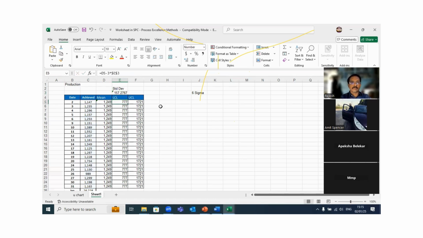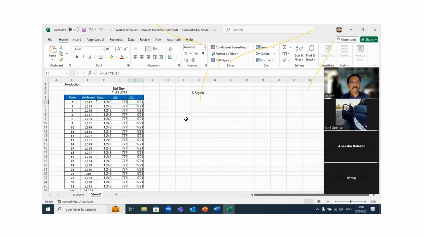Now the mean, I explained to you, and the standard deviation. Now I'm coming to the LCL. LCL, as I told you, is my lower control limit, right? In the lower control limit, see the formula, how I calculate it. See the mean, as I told you, lower, it is a minus, right? Mean minus 3 into standard deviation will be my LCL.